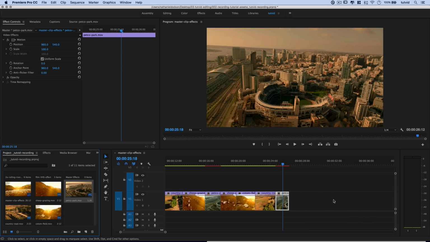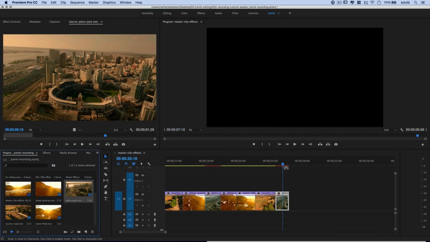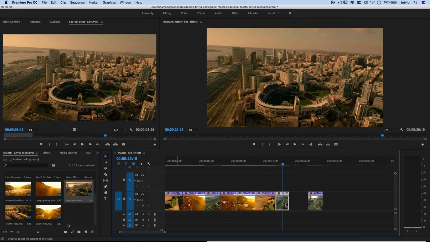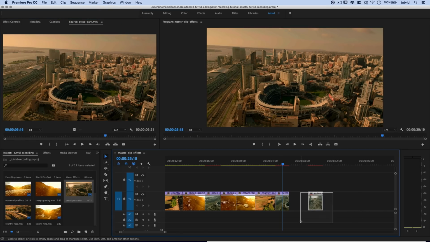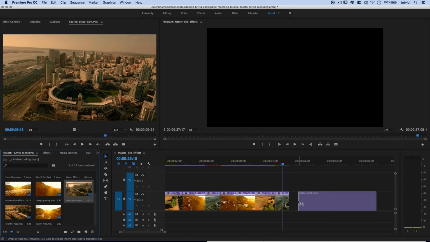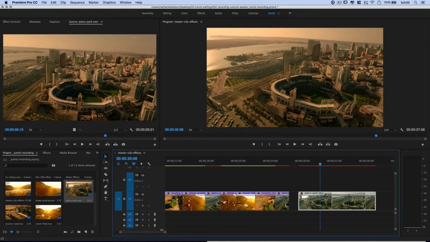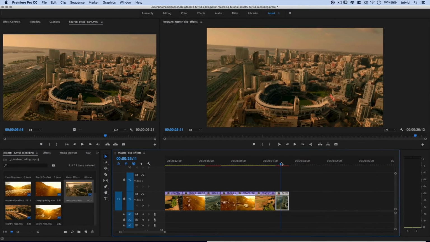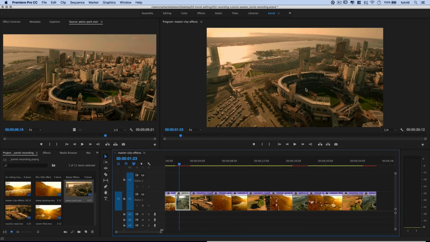And it would be the same thing if we were to say, let's say we drag the whole thing out and drop it in place. It's just dragging the in and out point. So I'll select this. I will go marker and choose to clear the in and out, and then I'm going to delete the little clip I dragged out. Let's say we drag the whole clip out. The entire clip is changed. So any other time we use this clip here in this Premiere Pro document, it's going to have this same color effect, this Lumetri color correction, if you will, or color grading, really, applied to that clip or any little piece of it that we decide to place on our timeline.